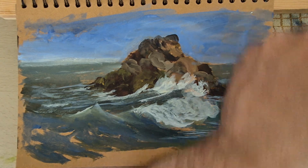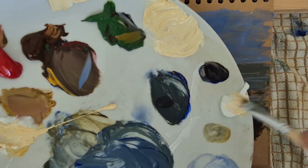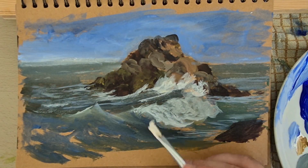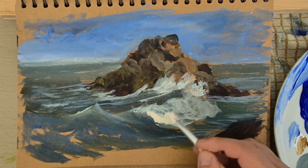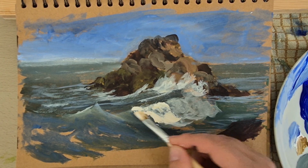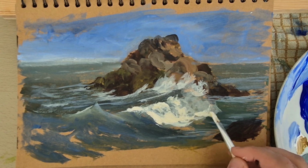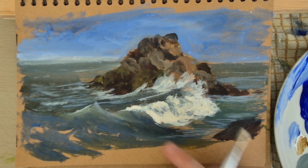Some really white with a hint of yellow, of course. So I've got some white there. My brush has already got some yellow on it, but that's alright because I want it to be yellowy white. And then here got it really. So this is really thick paint now. So this is where all the hard work in the beginning pays off a bit now, because you've got these little areas that haven't got thick paint on, and they start to look better. It makes it look better and more interesting, because all this stuff that's happening.